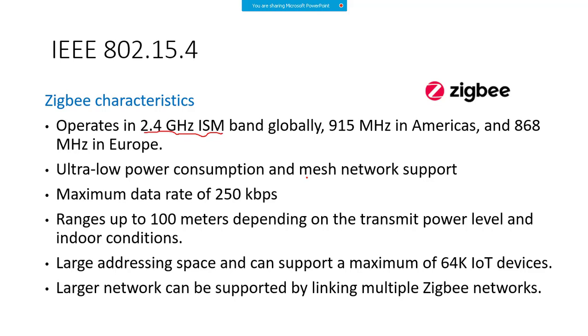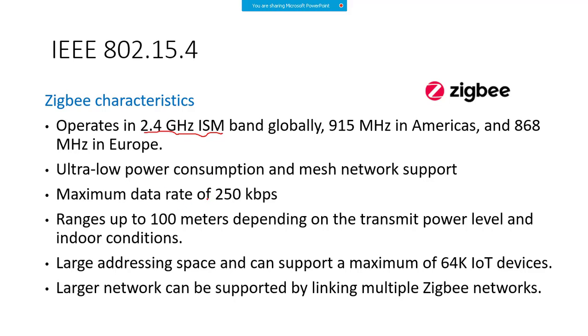Now you may have a question: when you are talking about a mesh topology or peer-to-peer or star, let's focus on these three. When I say star, you understand, we have a central device, and every device can communicate via that central device. When I say peer-to-peer, device-to-device communication will happen, the way we are doing in Bluetooth. So Bluetooth may support peer-to-peer as well as star. If you look at Zigbee, it supports the mesh network. What I mean by mesh topology is that each device can communicate with every other device of the network, and that's what you mean by mesh network support.